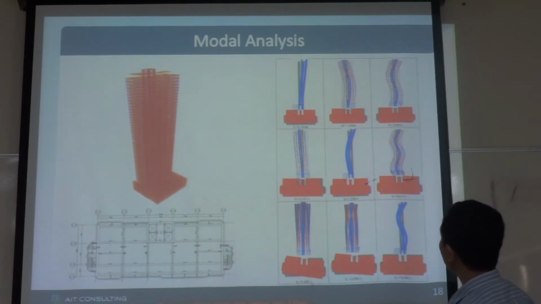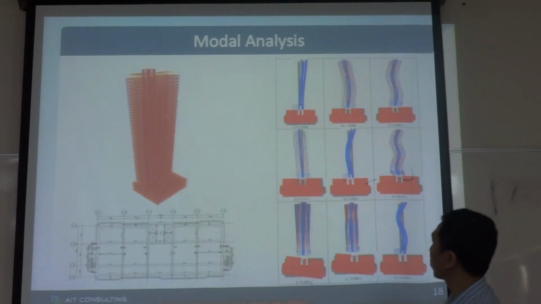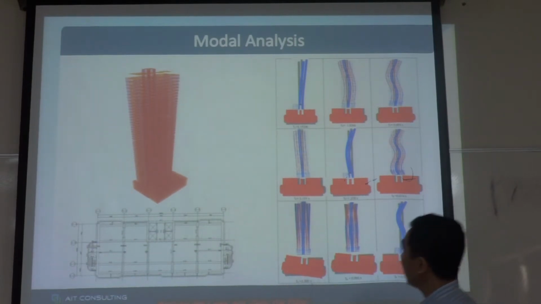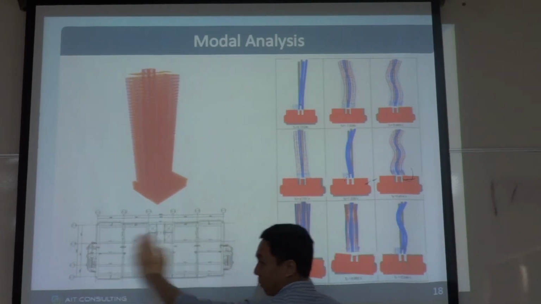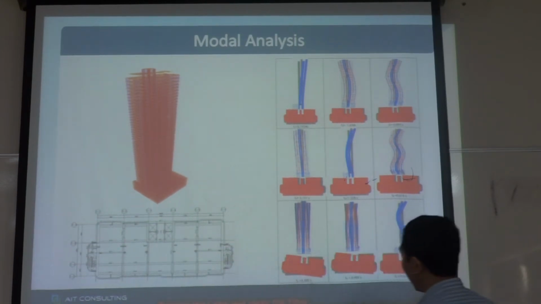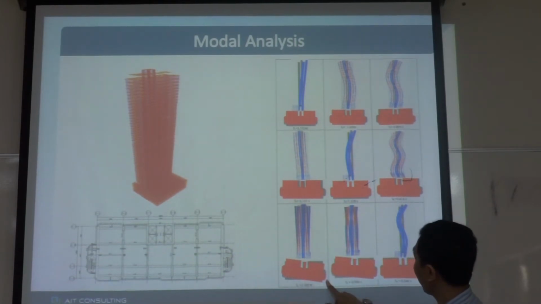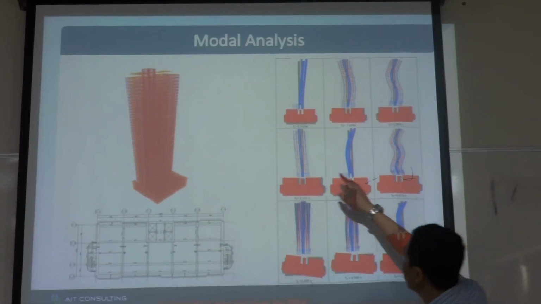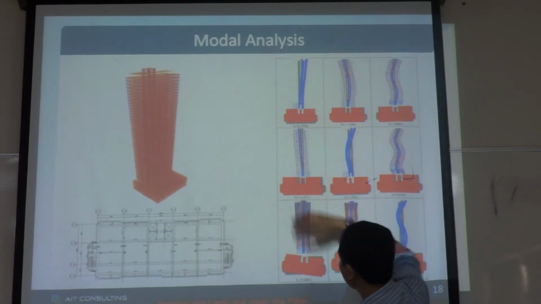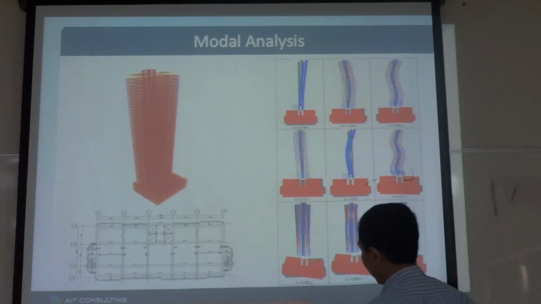And the second mode of the building is this one, T2, 5.13 seconds. This is X direction vibration. The first one is Y direction vibration. And the third one is torsion. Here I showed you in black: Y, this is X, and this is torsion. This is the typical response of the building. The torsion period is 3.5 seconds.